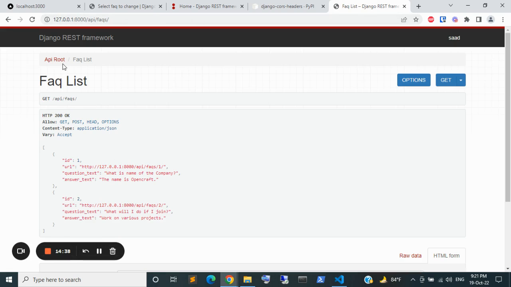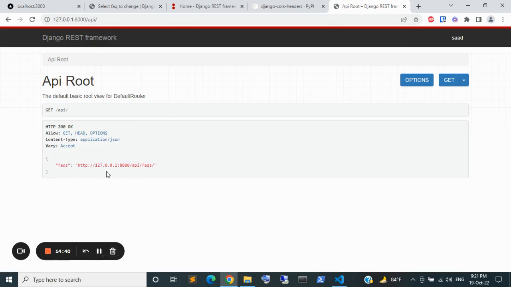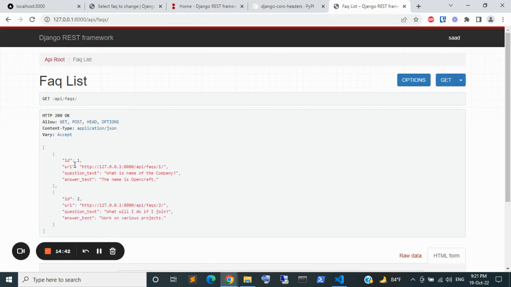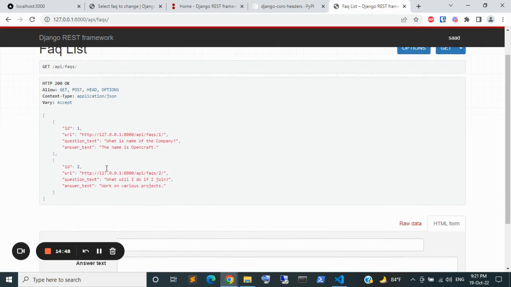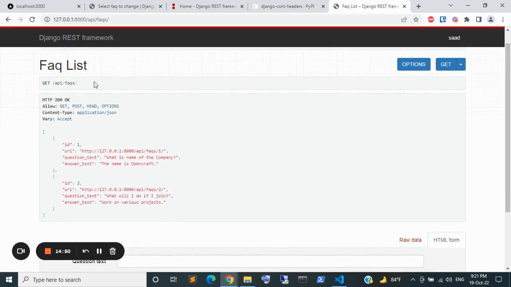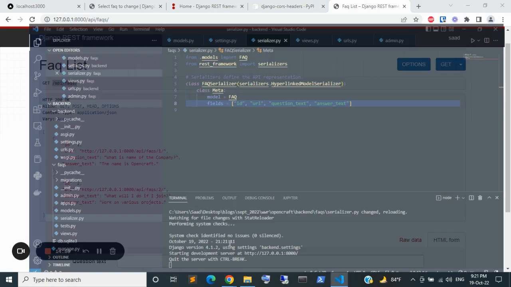Alright, now it's showing. So we go to our API root, and if we select, we can see the ID, the URL, the question, and the answer text. That's ideally what the front end will be querying. They will send a GET request to this endpoint.